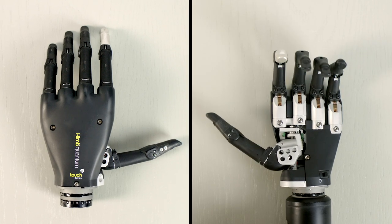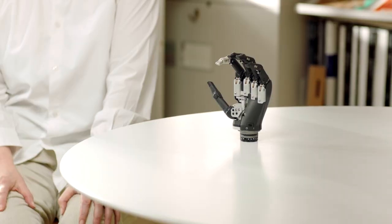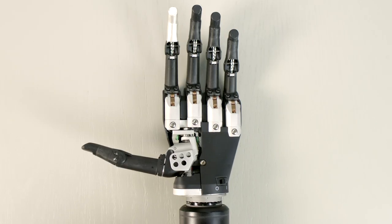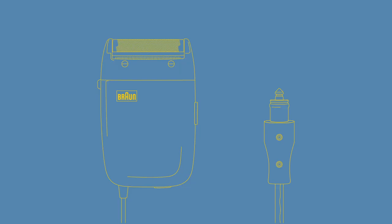This really has been a shift from the times when to have a prosthetic limb was a matter of shame and social stigma to today, when a prosthetic is not only functionally useful, I mean, technological shifts have made it a wonderful accessory in terms of dexterity, but also a thing of beauty. So it's now also useful from a social point of view. It's something to be proud of.